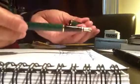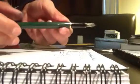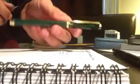But for $60, a gold nib, Pelikan brand name, I don't think you can go wrong. So I'm very happy with this purchase, even though this is not my favorite pen.